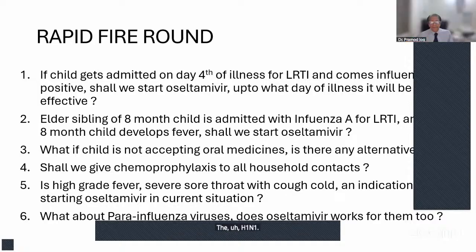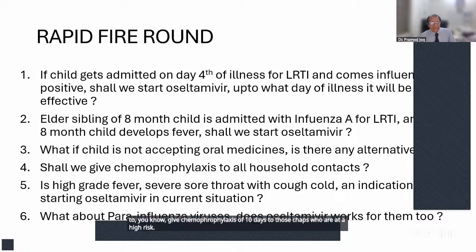Right. So mainly the high risk contacts should receive the chemoprophylaxis, because in a family it's possible that this is an illness which is transmitted from a child to the adult, as opposed to COVID, where we witnessed that the illness spreads from adults to children. So here children are the culprit, and they will transmit it to the diabetic father or an asthmatic grandfather or a pregnant mother. So it is prudent to give chemoprophylaxis of 10 days to those who are at high risk.